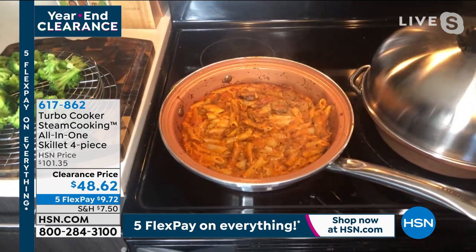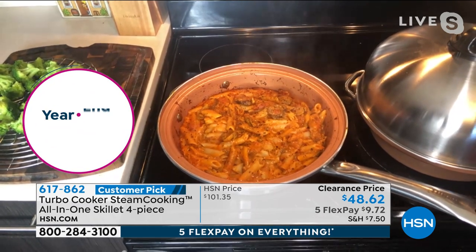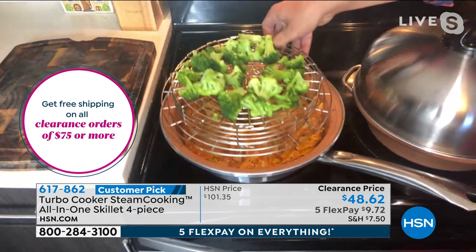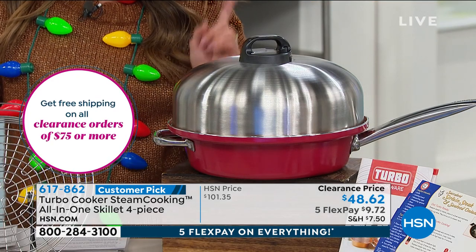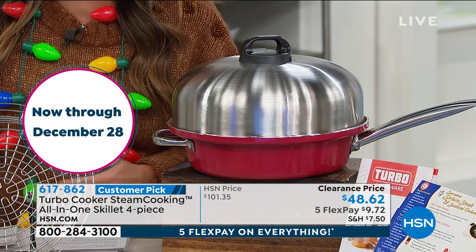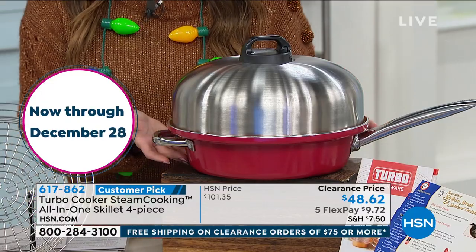That looks so good. And that's a ceramic coating. It's reinforced with titanium, PFOA and PTFE free. Okay, it's oven safe up to 500 degrees. And this is crazy. It can withstand temperatures up to 850 degrees Fahrenheit on the stovetop, just in case. That just speaks to the durability of what you guys are getting.